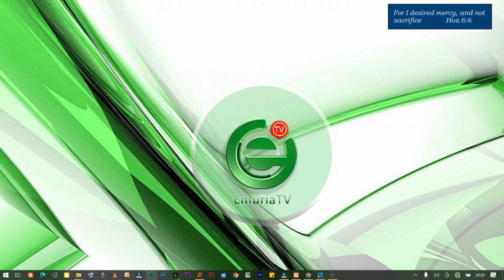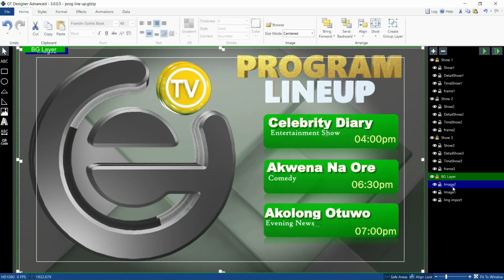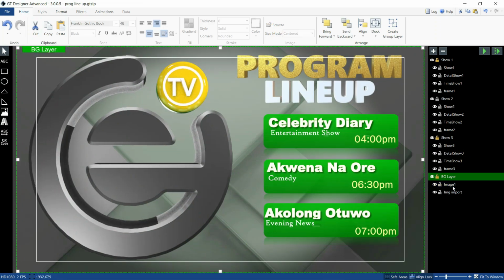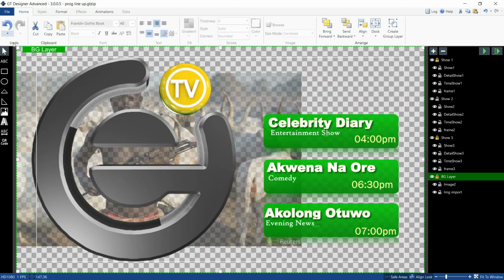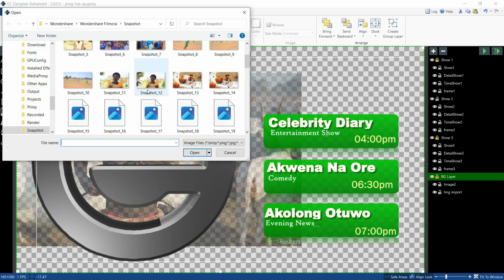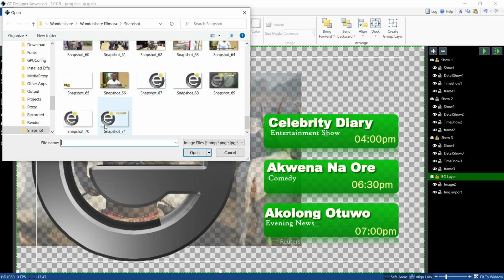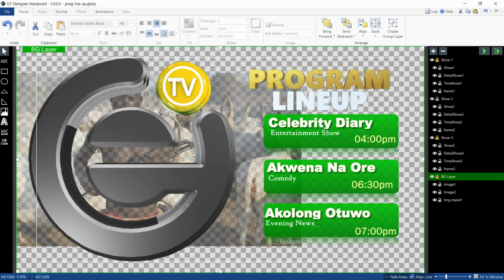I'll not get tired of taking references just because of this process. Then remove this. Oh wait, I removed the wrong one. Remove this, and then go and import another reference. Should be the last. Voila, that seems well placed.